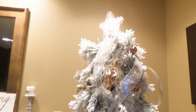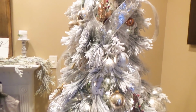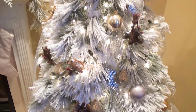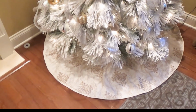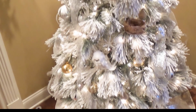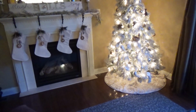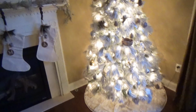And here is my beloved flocked tree. I love this tree so much. I did get it from Walmart about 3 years ago, and I was looking all over for a tree that looked like this, and I was looking at expensive stores. I was looking online, and can you believe I found it at Walmart, and it was a really good price. It might have been like $140 or $130, something like that. And I don't know if they still sell them, but I love it.